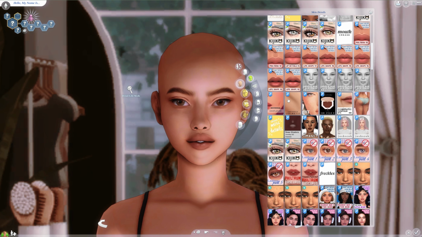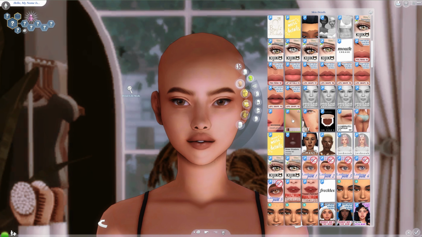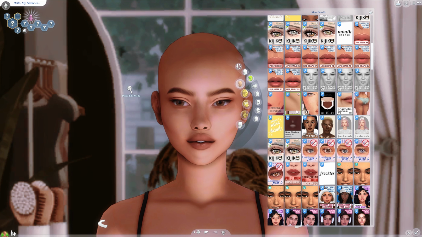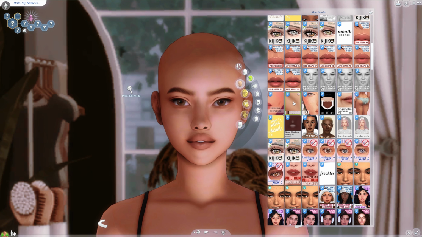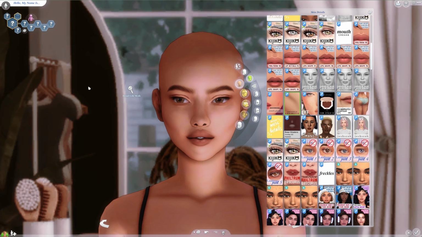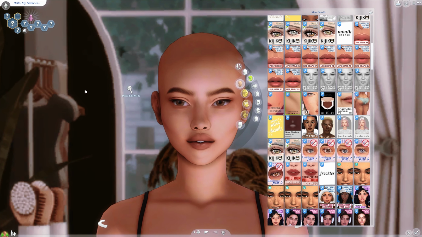And then now we're into mouth crease. So either here, it really depends on what I'm going for. I love kind of the subtle, ooh, this is new. This is by Cosmetic, one of my absolute favorite creators for makeup, absolutely amazing. Then I really like these overrides by Northern Siberia for lips, but we can do this in another category. I definitely think we're going to be using this for some more definition. I kind of want to go with this subtle contour. I like to add certain details on my Sims, even if it is makeup related, so when they don't have makeup on, they still look absolutely snatched and gathered. But I love how that really defines her cheekbones.